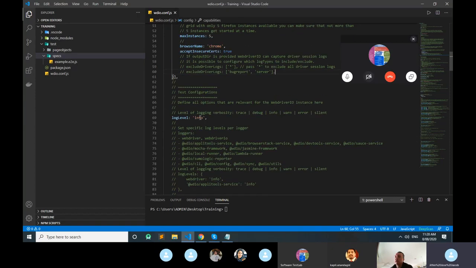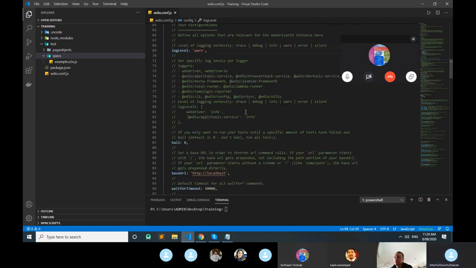And next one is the log level. This is also similar to something in Java. I'm just changing that to warning. You can select till trace. They have given proper documentation down here also, on which ones we need to select. Silent means it will not log anything, and trace is the maximum log level.